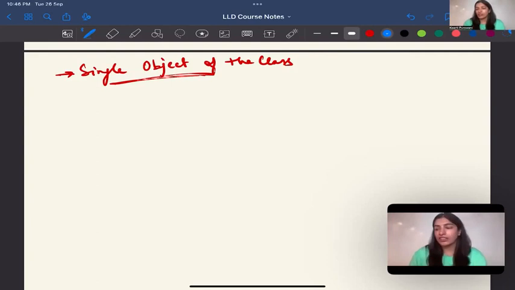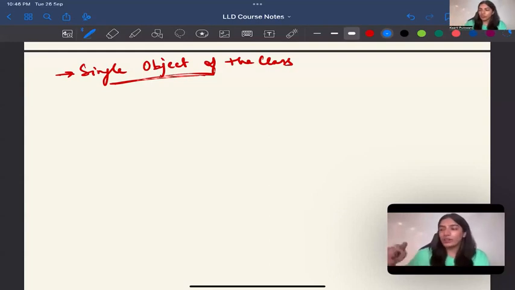Now, when I want a single object of the class, the first thing I want to do is make sure that no one can create more objects of the class. Correct? You should not be able to create more objects. I want only one object to be there.